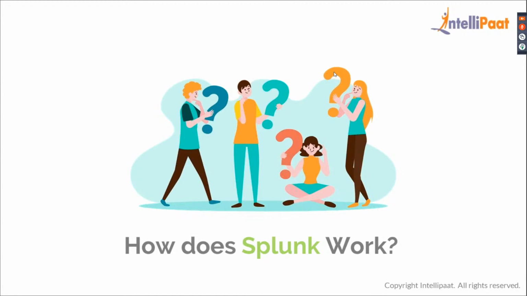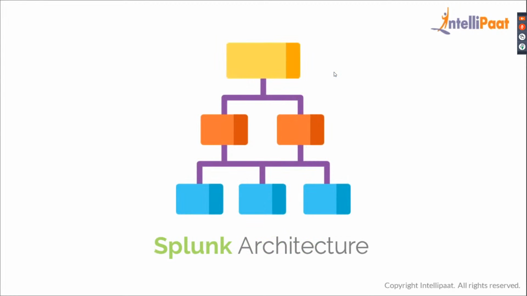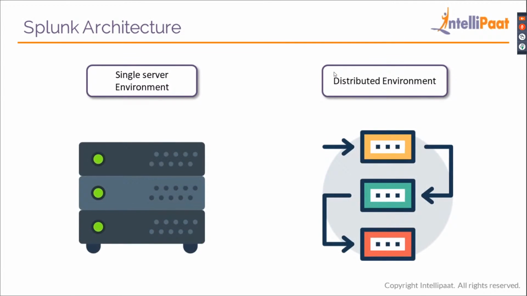Now we're going to move on to how Splunk works. And in learning how Splunk works, we need to learn the Splunk architecture. So guys, let's see the architecture. We have two different kinds of environments here, which we'll be talking about. Someone asked a question in the previous session about how to learn Splunk, right? We will tackle that question with the single server environment. So we have two environments here, the single server environment and the distributed environment.